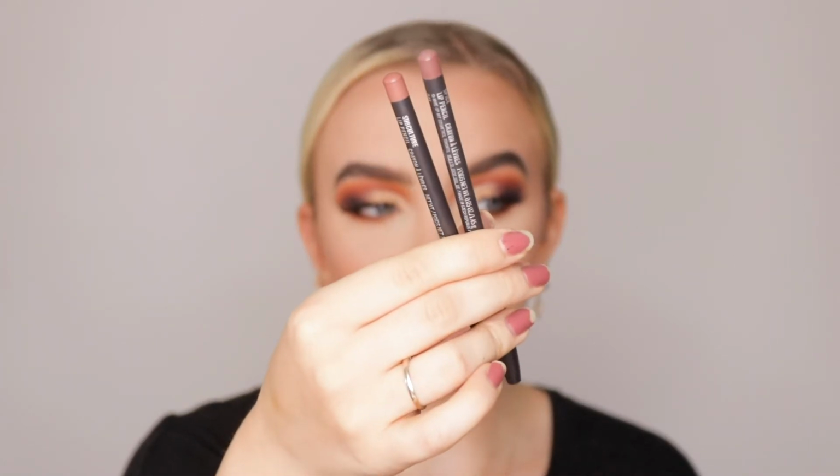So for my lips, I'm just going to use the same lip liner combination that I've been using lately, which is Subculture and Spice from MAC. So I'm just going to do that real quick. There. And then I'm going to be so extraordinary that I'm going to go in with a nude on my lips.